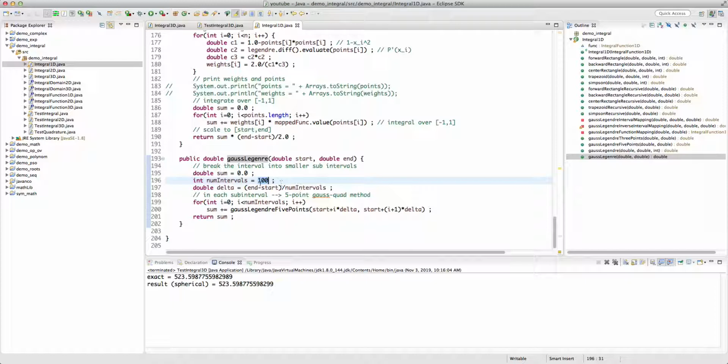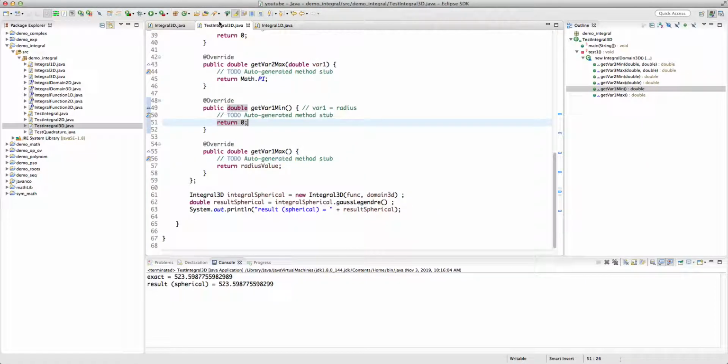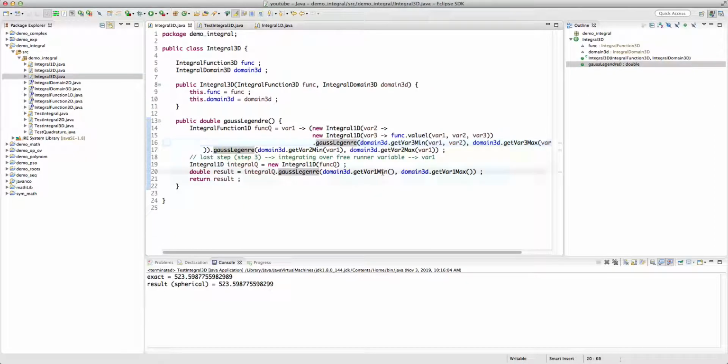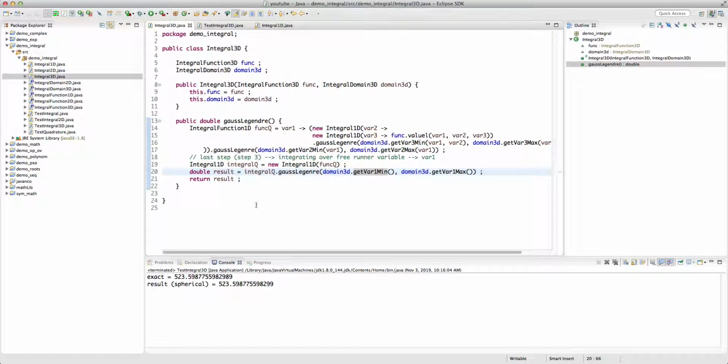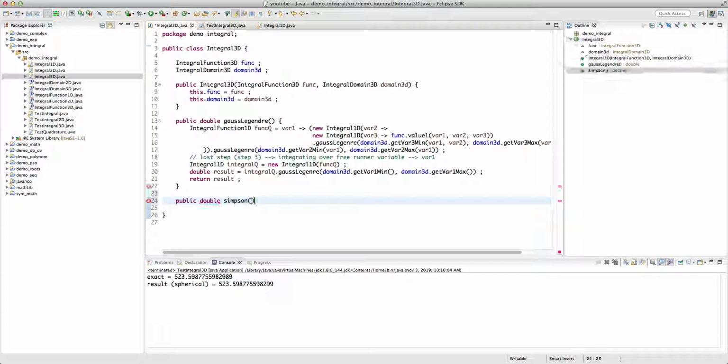Maybe we probably don't need 100 subintervals, and that's what's limiting the performance, right? Then the question is, let's try, for example, Simpson. So instead of Gauss-Legendre, I can implement this for integral 3D with a different method. Let's say Simpson, all right?